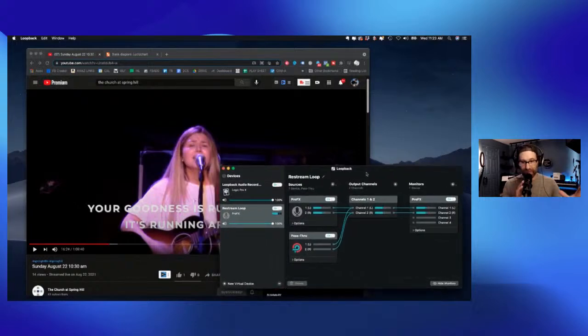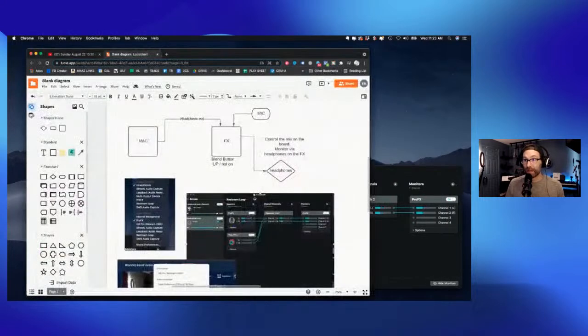First of all, I have the microphone running in, and I'll show you the little diagram here. So first I have my Mac running Restream. I have a bunch of videos on Restream. Then I have my FX mixer, so I'll just call it my mixer. This is my USB mixer, which does not have to be a USB mixer because I'm not using that function in this setup. I've got my mic running into the mixer. I have my Mac headphone out running right into the mixer.